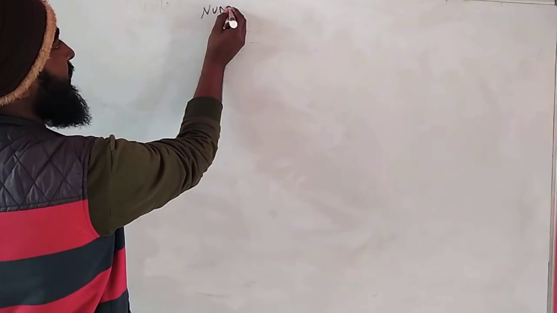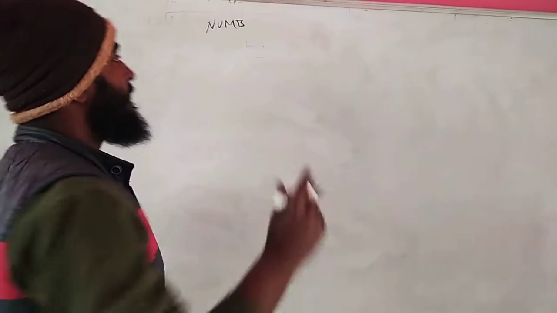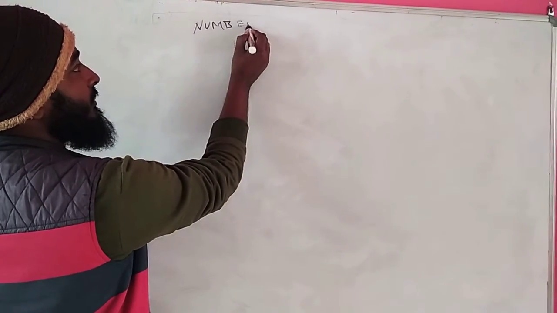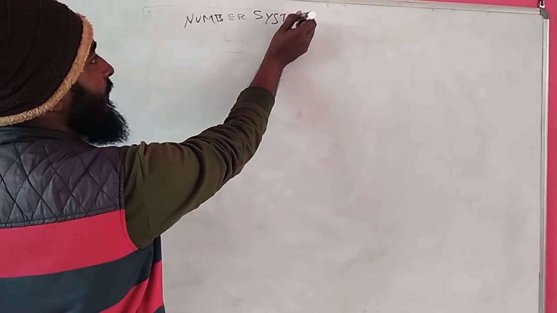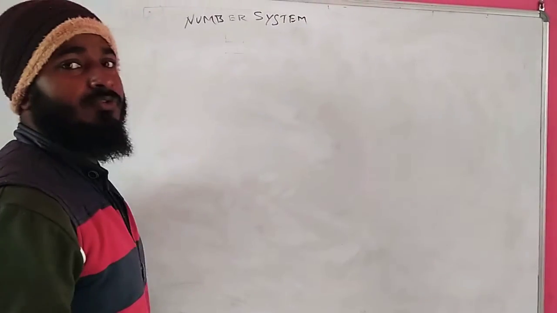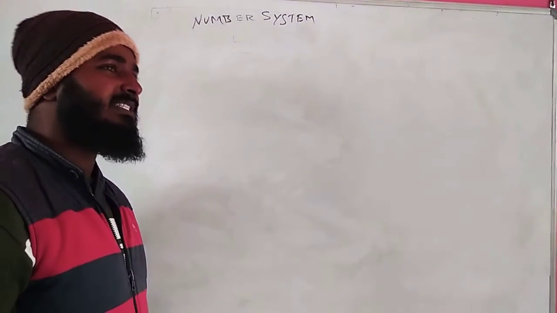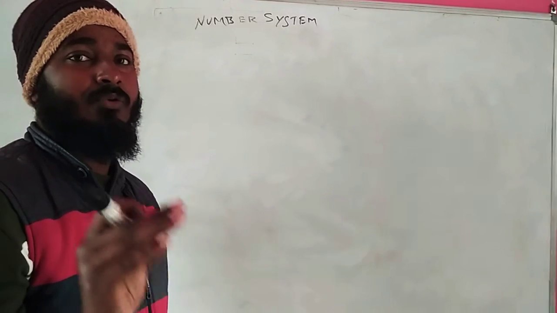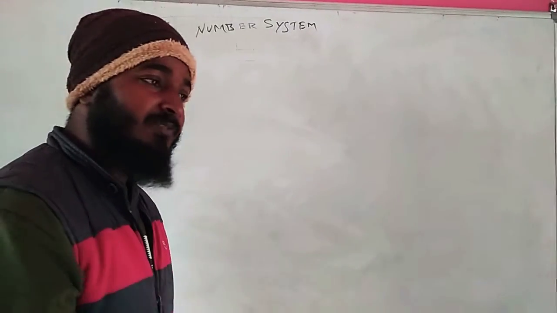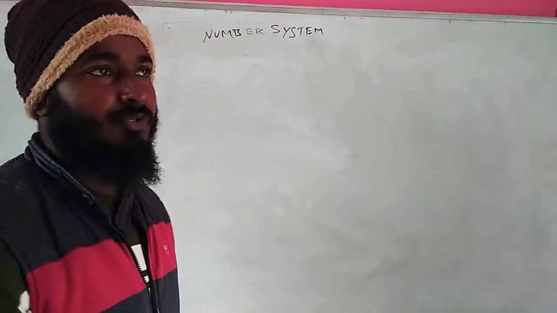So we are going to deal, friends, with the topic of number system. This topic is quite important because it used to be in our syllabus from class 1st to 7th. There is a mechanism in this topic, and if you learn the mechanism, you can deal with any question of this kind, from class 4th standard up to 7th standard.